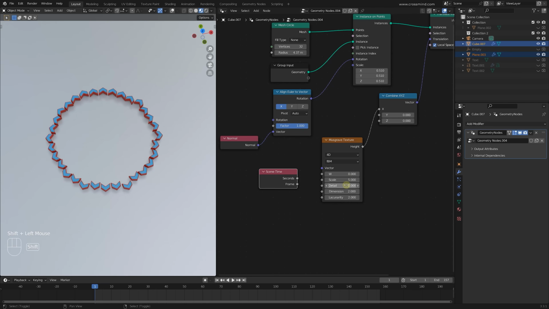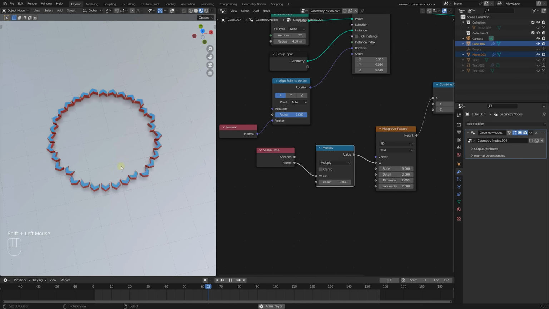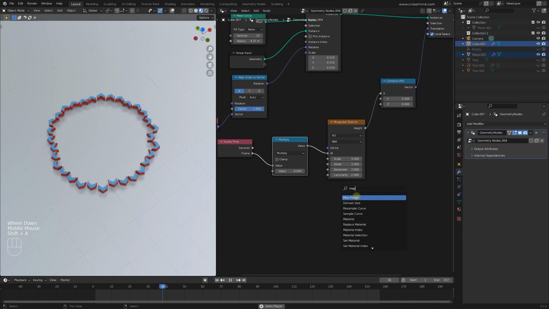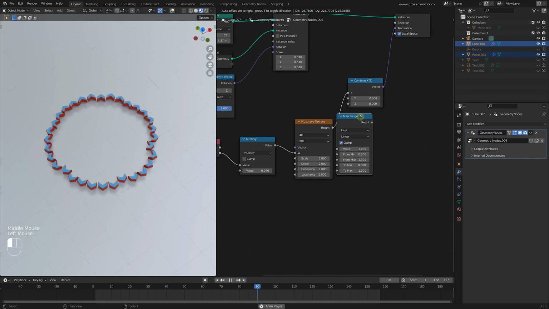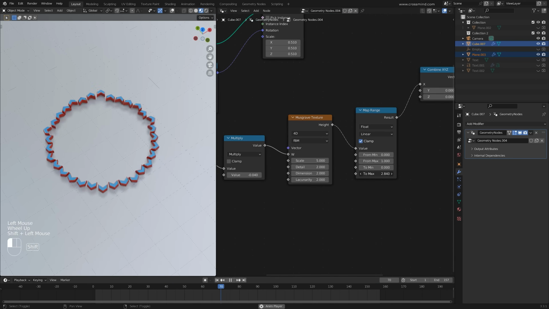The more detailed the texture is, the more detail you will see in the effect. If you reduce this, the less detail you'll see. And if you animate the time value here, you have this animation, which obviously we need to slow down by quite a number so that we can see something useful. There are so many more things you can control, and so many nodes to help you achieve the desired results.